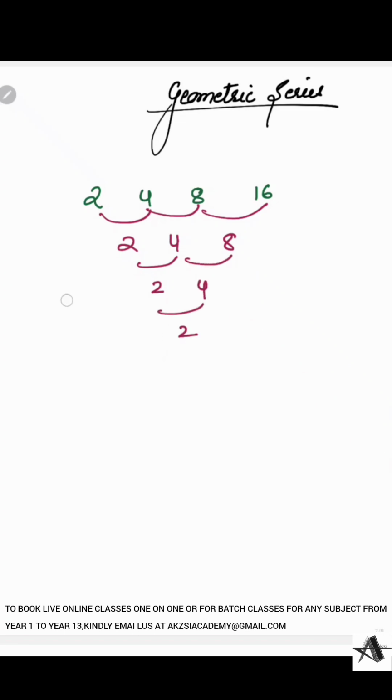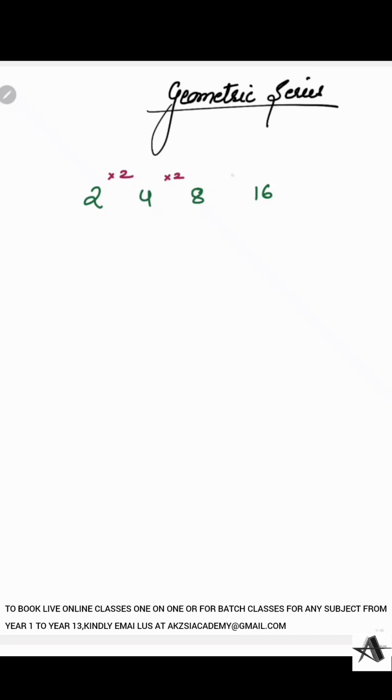So actually, for this kind of series in which you have to subtract multiple times, you can see it in a different dimension, and when you do it, you can understand that every term is a multiple of another. That means I am multiplying every term by 2. So 2 will become 4 on multiplying by 2, then this will become 8, then this will become 16. So what I'm doing is I keep on multiplying by 2. Such types of series are called geometric series.